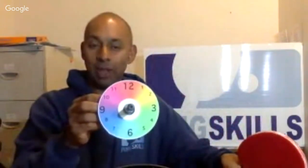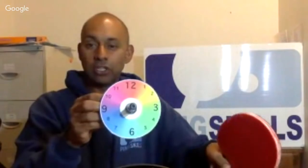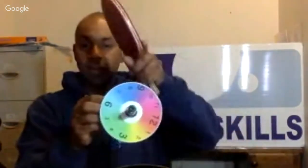You're starting below the ball contact position and then coming up and spinning the ball forward. So that is what a topspin is. Absolutely. Yeah, good one.